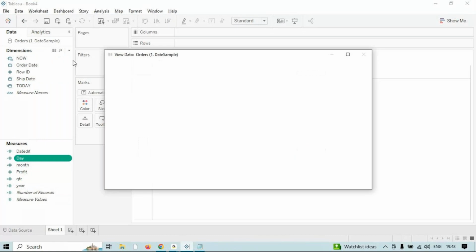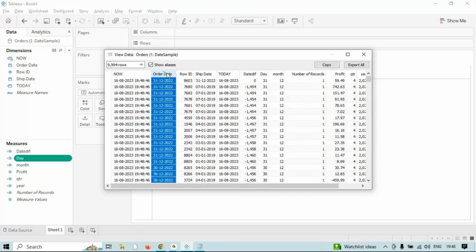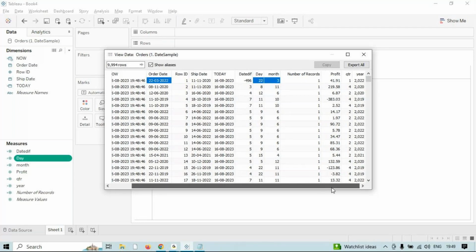So that you can see from the order date what and all we have extracted. This is the order date, don't forget. This is the order date and this is the day 22nd, third month, okay. And then the year is nothing but the first quarter and year is 2022. So third month it comes in first quarter. In a year there are 4 quarters: January, February, March. March comes in the first quarter.